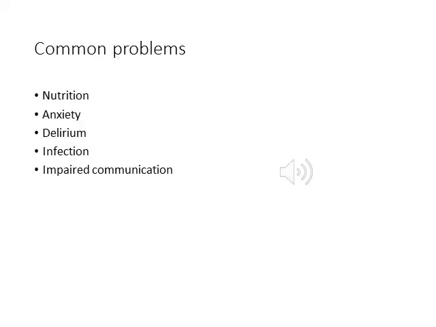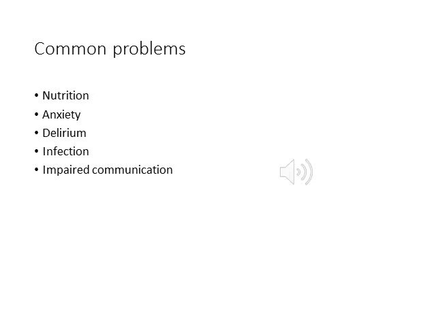Common problems you need to think of with your critical patients. Nutrition, inadequate, which increases morbidity and mortality. Adequate nutrition is essential to healing. Recognize the need to feed. Anxiety. The anxiety is related to the unknown, so please remember that you need to let your patients know what is going on. Also, delirium related to the sleep-wake cycle because it's not consistent.